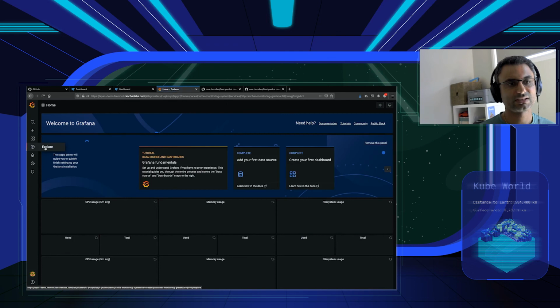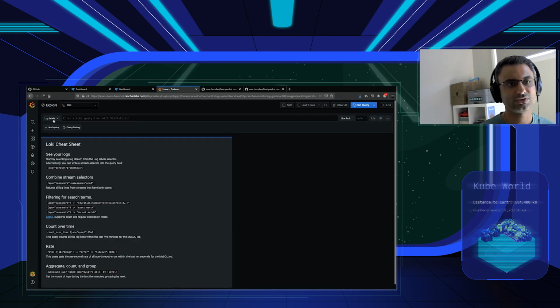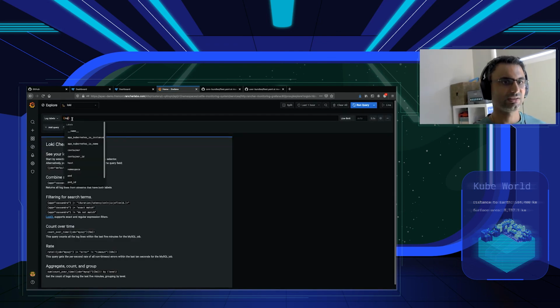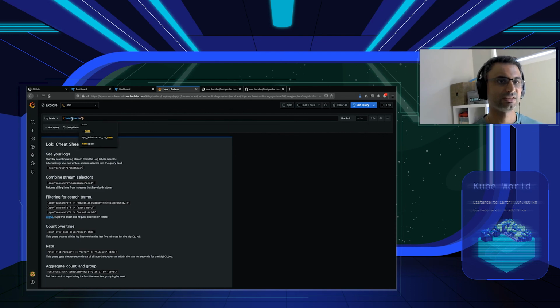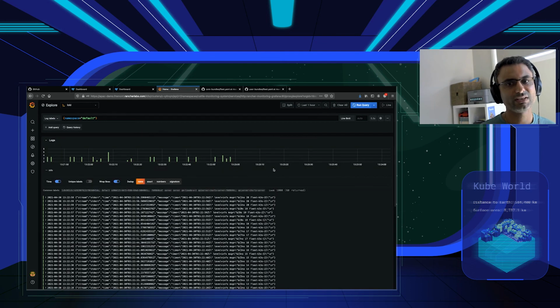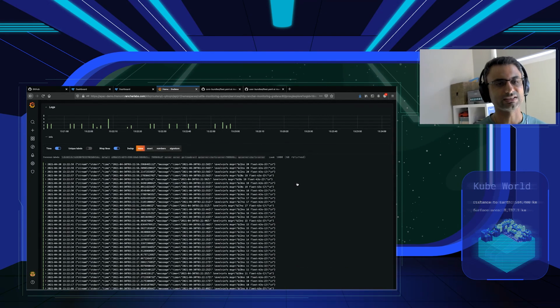So now back to this, we can choose Loki. I know my workload runs in the default namespace, and click run query. And as you can see, all the logs being shipped out to me. So this is really useful, right?